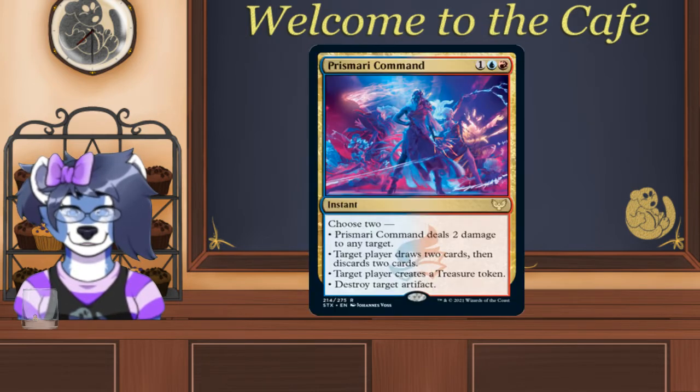And then we have the next college, Prismari. The Prismari Command is an instant for 1, a red and a blue, and being blue and red like it is, choose 2. Prismari Command deals 2 damage to any target. Target player draws 2 cards and discards 2 cards. Target player creates a Treasure token, or destroy target artifact.